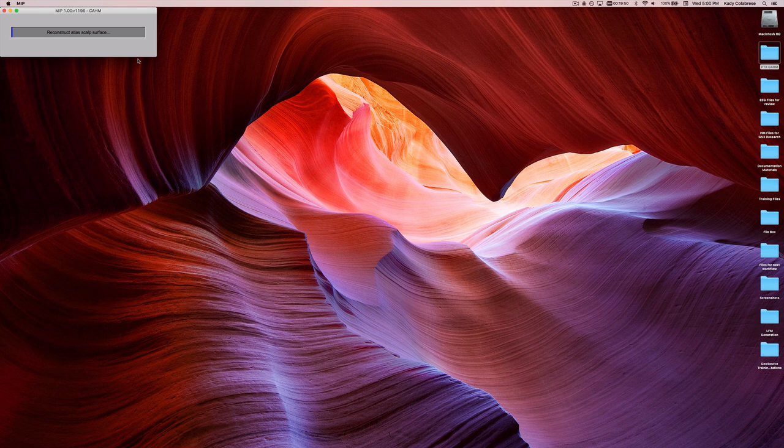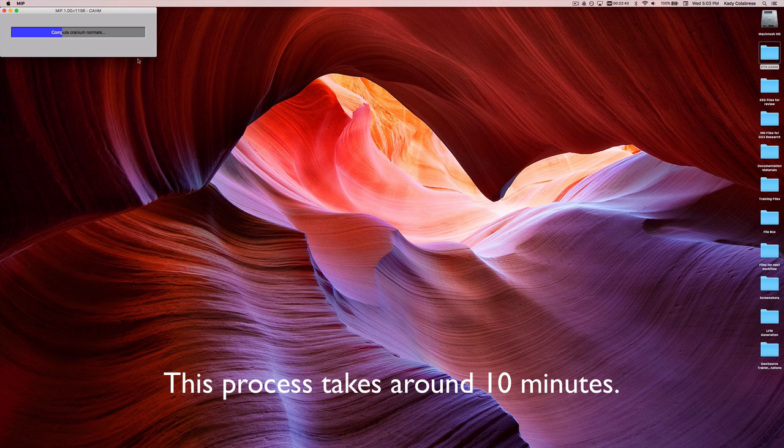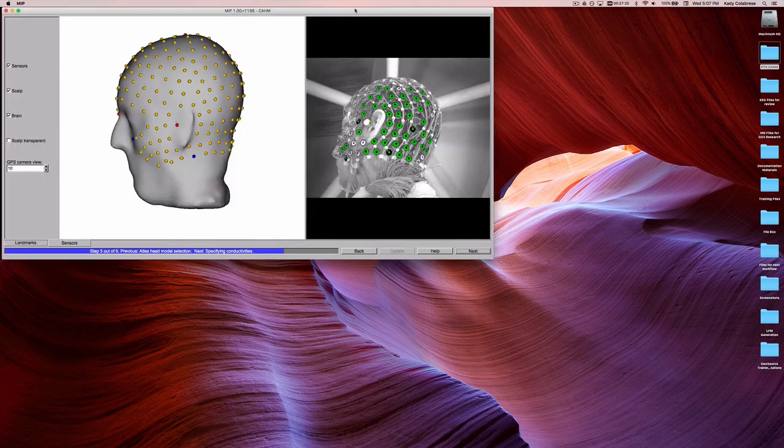You can see the steps in the workflow as they complete. When it comes time for user input in Step 5, you will see the MIP window open. Please wait about 10 minutes until the next user input is needed. We're now in Step 5, and this is where we will evaluate the sensor placement.